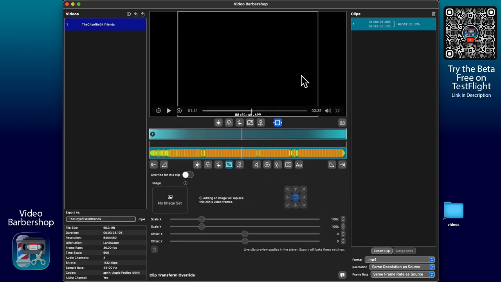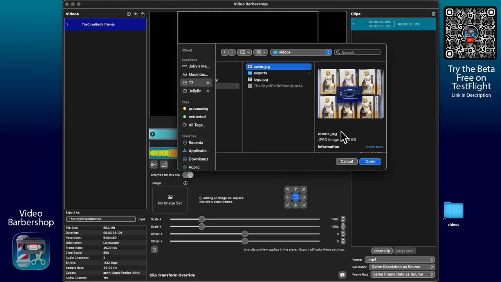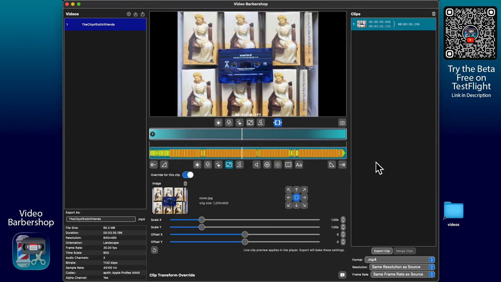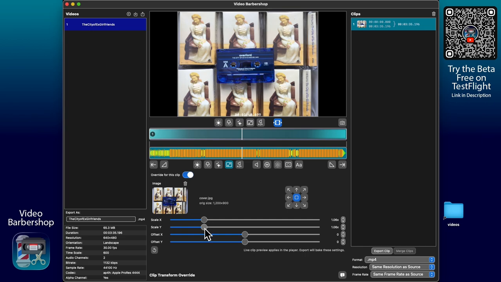If you want to replace the image of the total video itself, we override the clip and add in our image. I've got a little cover art that George created for this. It's his single that I pulled the audio from, as well as the cases themselves. Now that looks pretty good, but I just want to zoom in a little bit more.